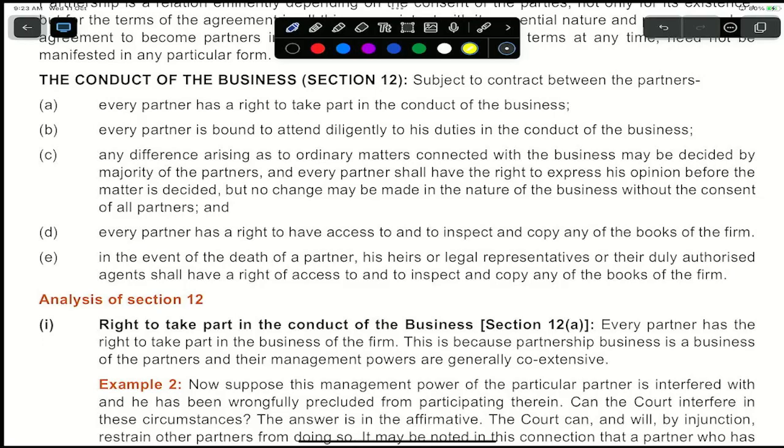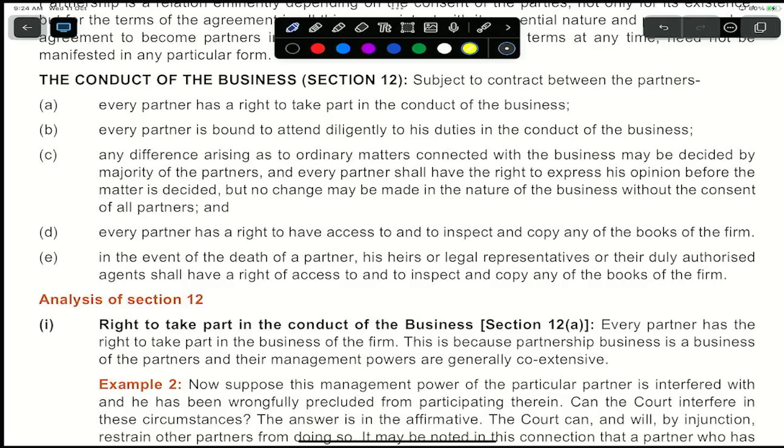If you want to change the nature of your business, that requires the consent of all the partners. Two points I said now. Ordinary general matters of the business are decided by majority. But if you want to change the nature of business, it will be possible only with the consent of all partners. Read point number 3. Understood the point, everyone? Any general opinion differences are decided by the majority. Any change in the nature of the business itself, say we want to shift from CA to some other business, you should not ask the majority. You should ask all the partners in the firm. Understood the point, everyone? Next one.